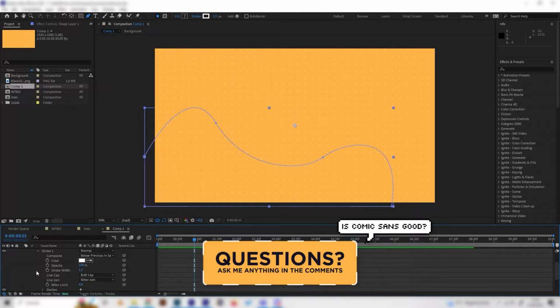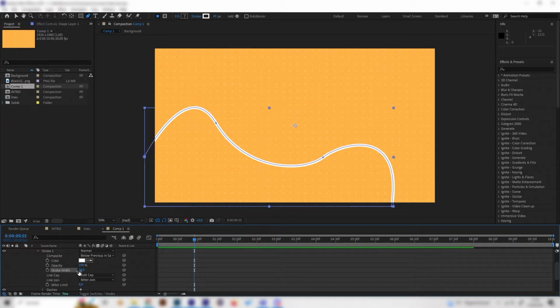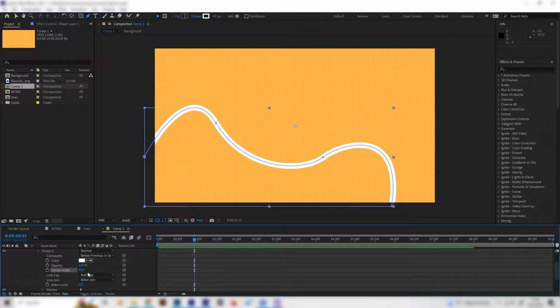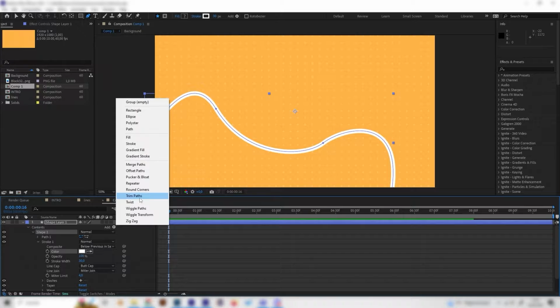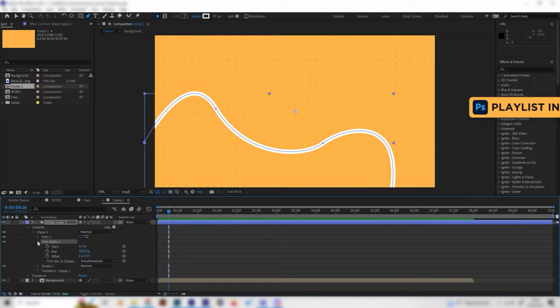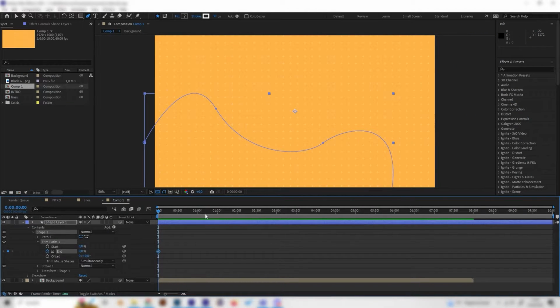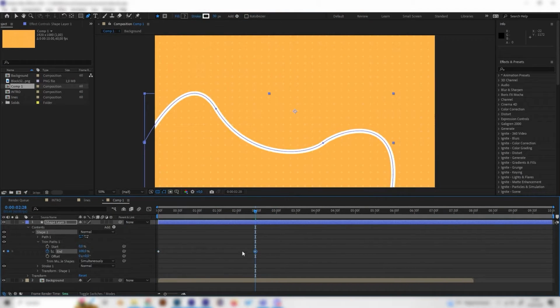But yeah, let's open up the stroke and change the width to something like 20 maybe, or maybe 40 even. Oh, not this, just 40. Or let's go with 30, just like this. And yeah, let's animate this real quick by just going to add and let's apply a trim paths effect. And yeah, now we can just animate this. So let's bring the end back to 0 at the beginning and just put in a keyframe here. And then just go forward like 2 or 3 seconds, maybe 2.5, and just bring this to 100.